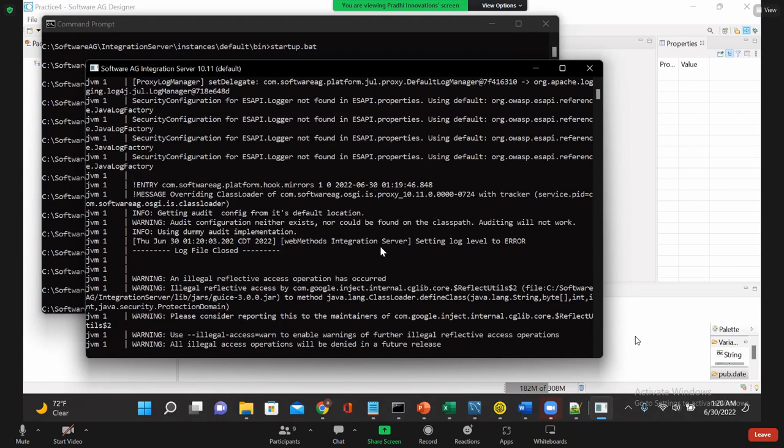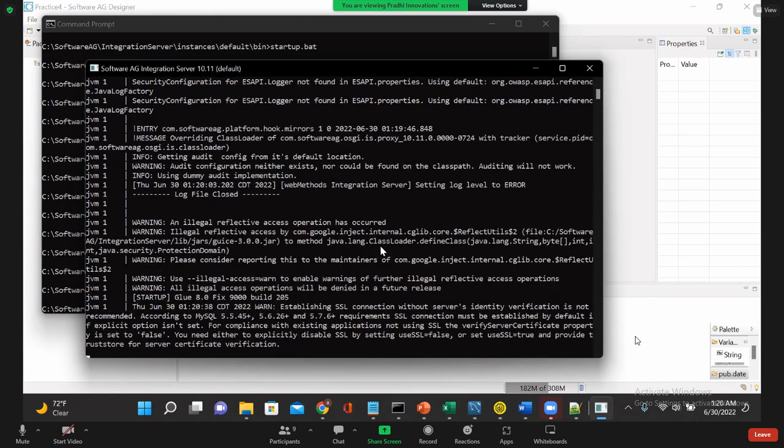Sir, when we choose load as string and stream, in normal files, which to use? If it is a small file, use string. But if you are using large files, go with stream because it gives you a pointer. Have you heard about pointers? It will not read the entire file at a time. It will read the file in chunks. Chunk means 10 records, 15 records, whatever number you give, those many records will be read from the file. So you give stream when you want large files to be processed.